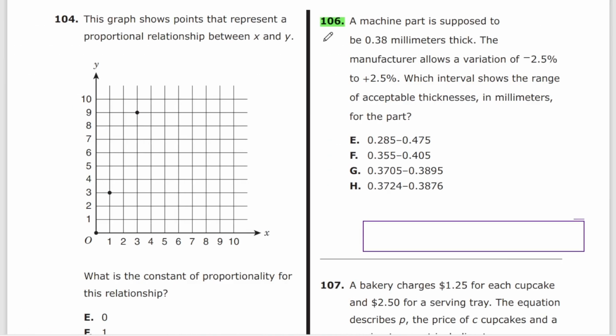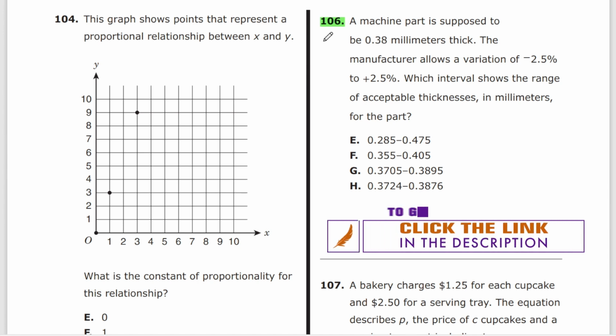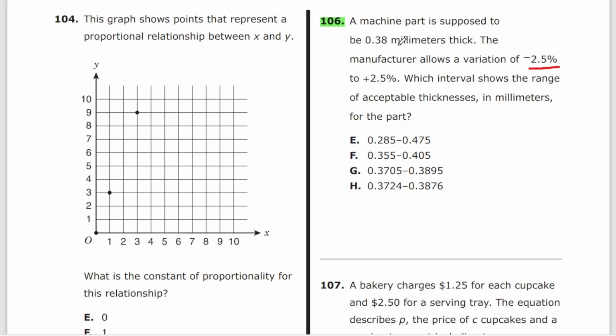That's the answer. How was I able to do this problem so fast? We need to essentially calculate what is 2.5% of 0.38, which makes it very complicated for the computation without a calculator. So you have 0.38 and you need to multiply this by 2.5%. So it's going to be 0.38 multiplied by 0.025. You're going to spend forever trying to make this computation.